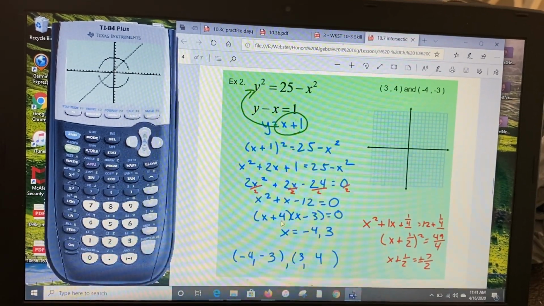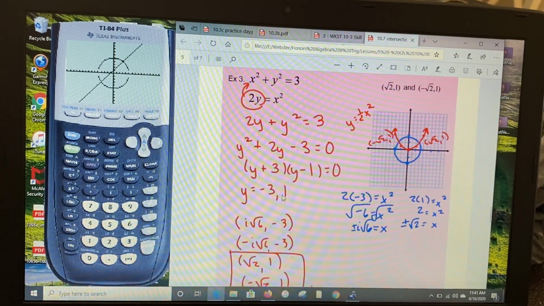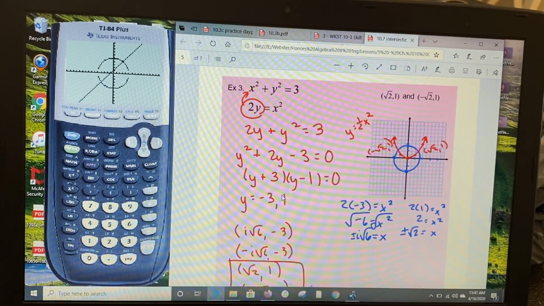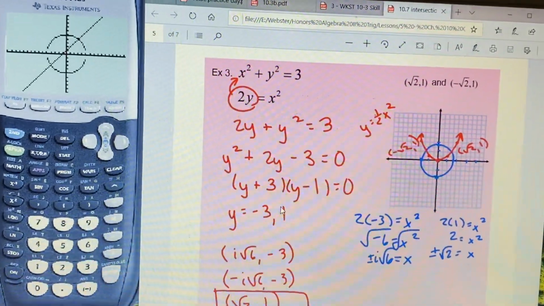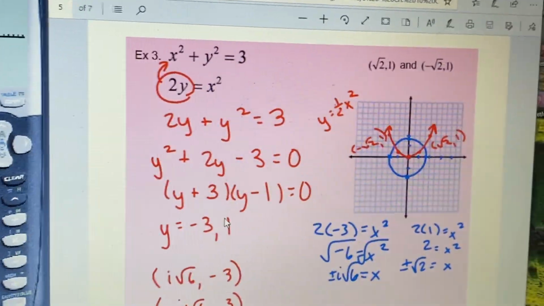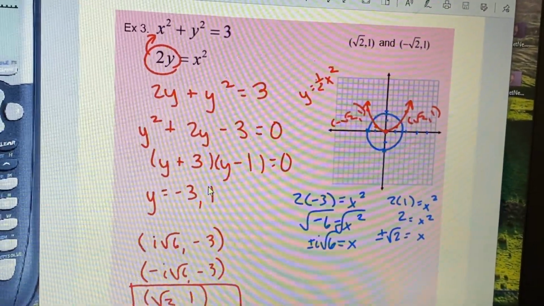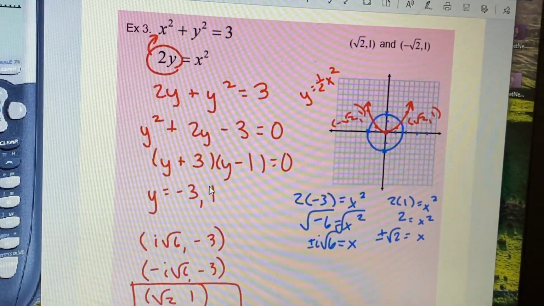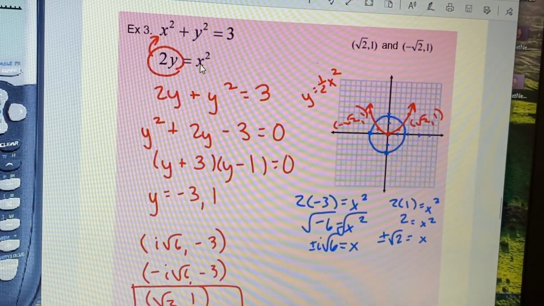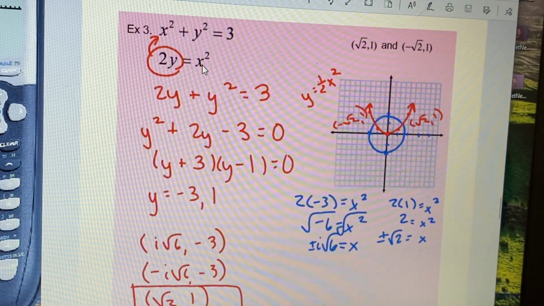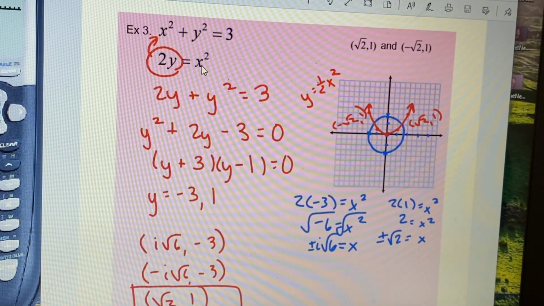I'll just go ahead and show you the entire next one so you guys can see it, because it's not always nice like that previous one. So this one is again a quadratic with a circle. So it's a little different now. Okay. So what I did was this is already solved for x squared. You know, no one ever said you had to solve for x. You just have to solve for a variable that already is there, so to speak.